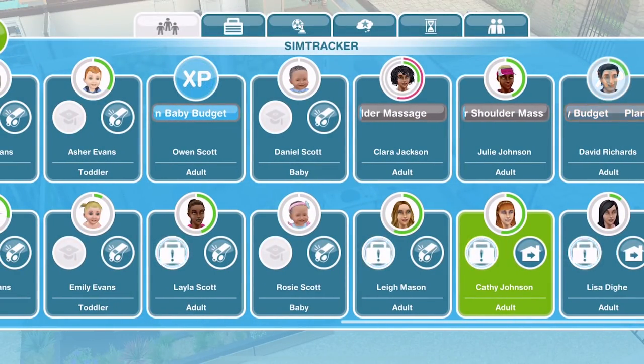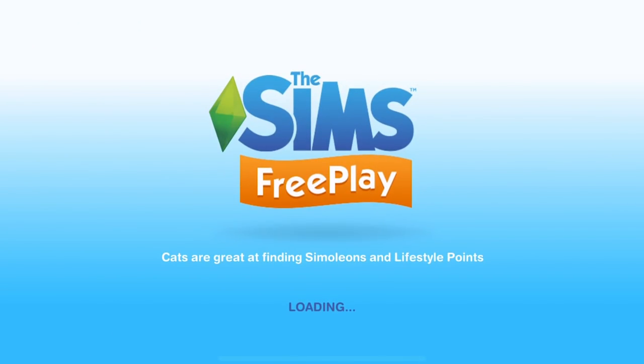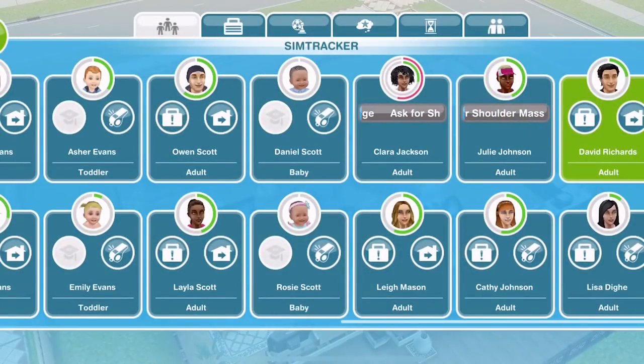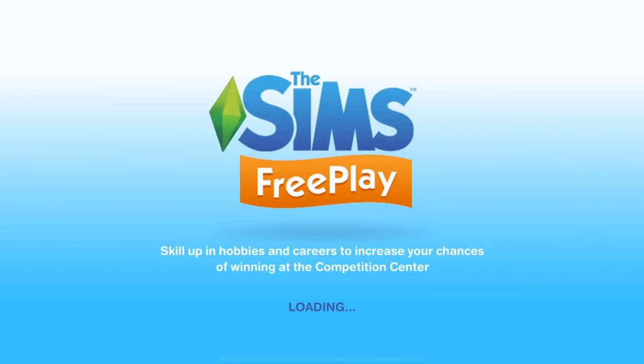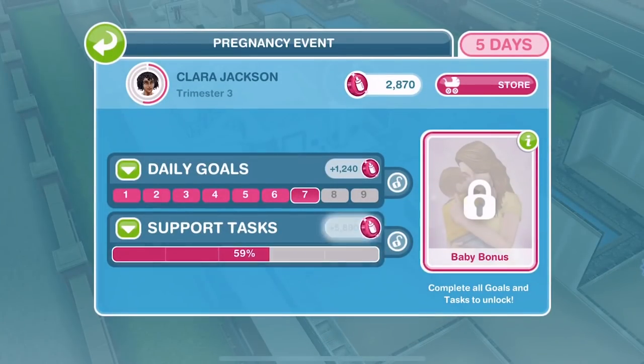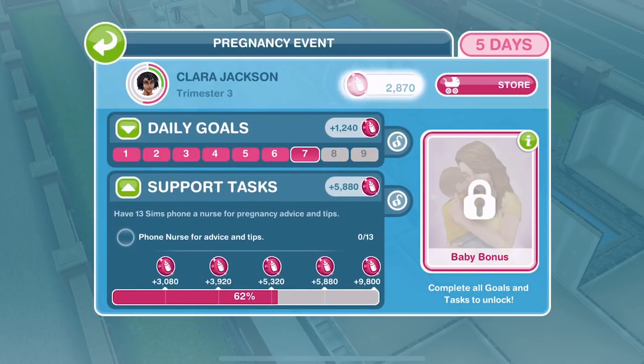And let's just go over to where they're planning the baby budget. We will complete that. And that should mean that we have enough. Is that everyone? You know, there's other people elsewhere in different houses. It should mean that we have enough tokens. Yeah, there we go. Task complete. Now, yes, we have. Okay, we'll go into the store in a second.